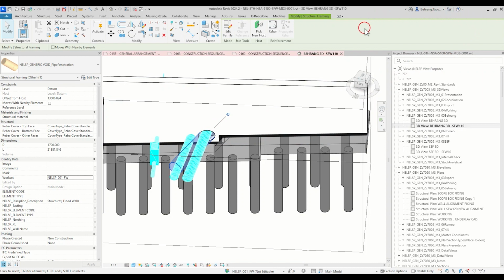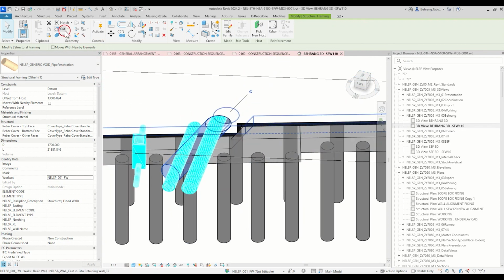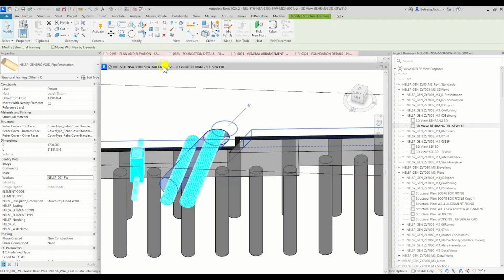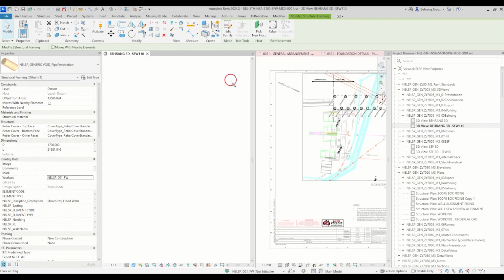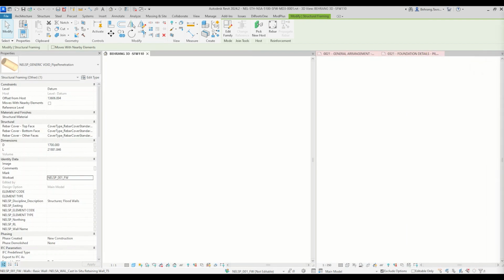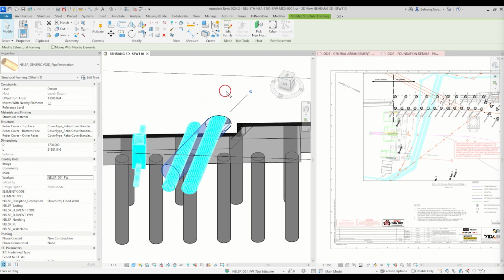I will just have the link here. The concept is the same thing, but the difference is this is just a void. Then you have to manually cut. But I'm going to use the same thing. For doing that, I will just keep my 3D here. I hope my system is not going to blow. I will just move this project browser to my other monitor. You don't need to see anything there.